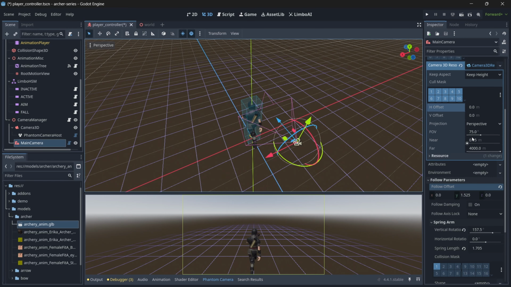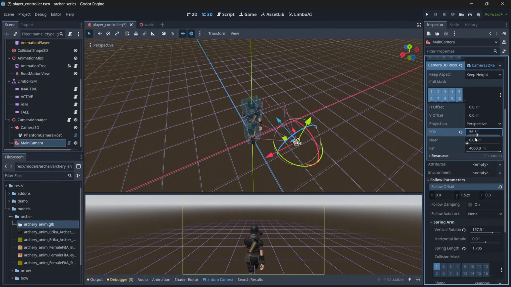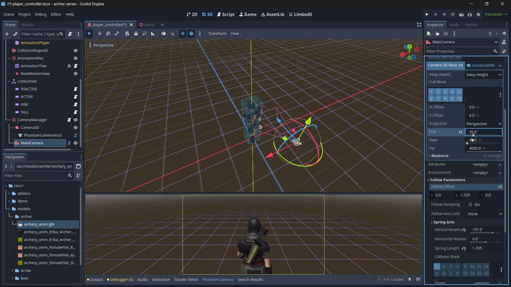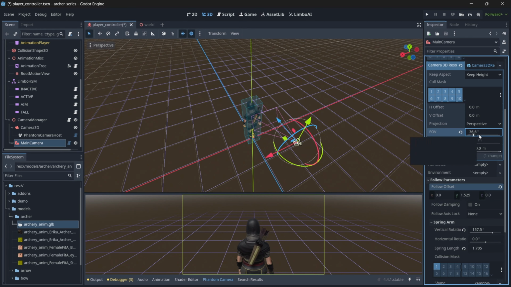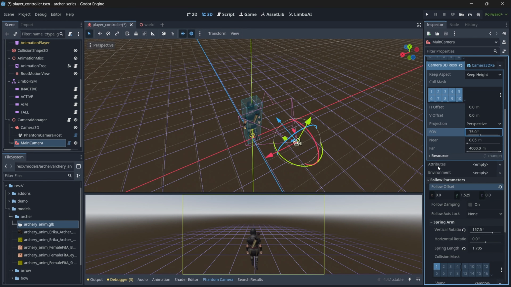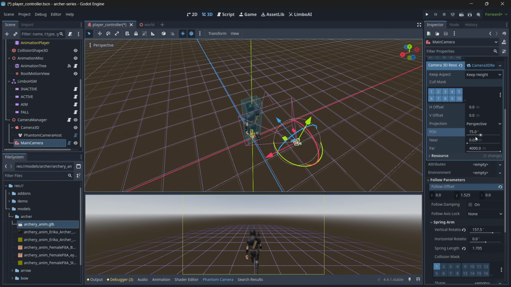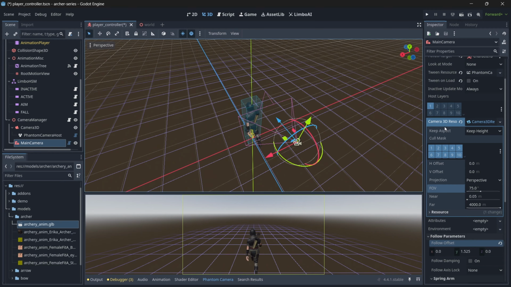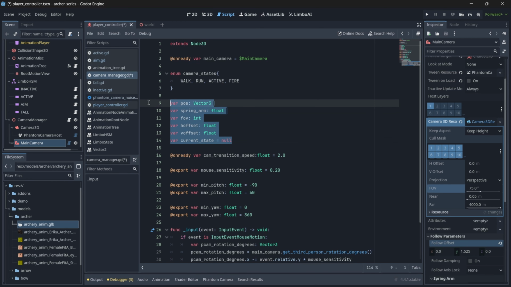Okay, and the FOV acts as a point of focus. Whenever we are focusing on any point, that means whenever we are trying to shoot arrows, we'll reduce the FOV, and if not, that means we are not shooting any arrow, then the FOV will be 75. That's okay.